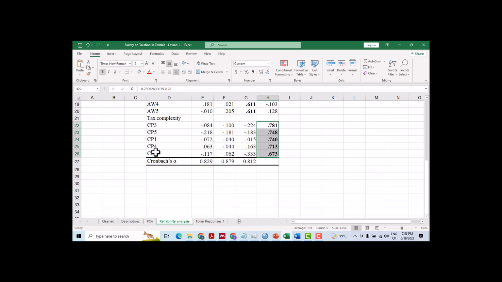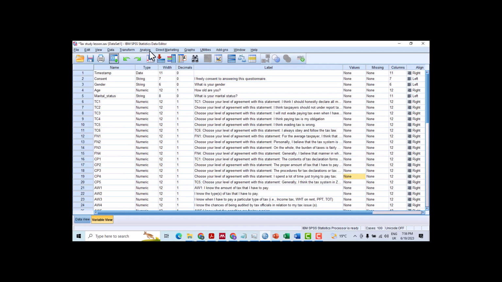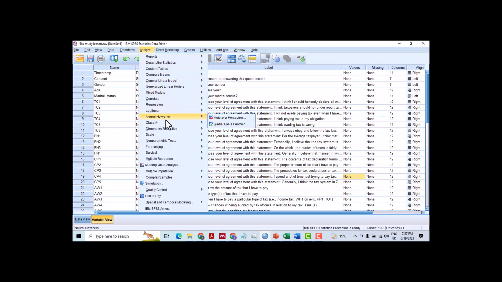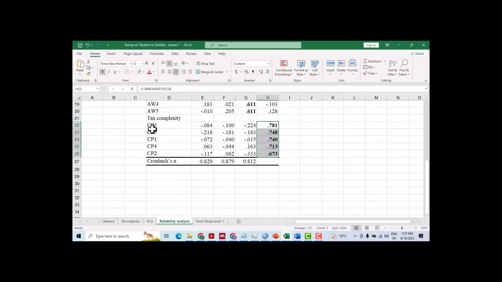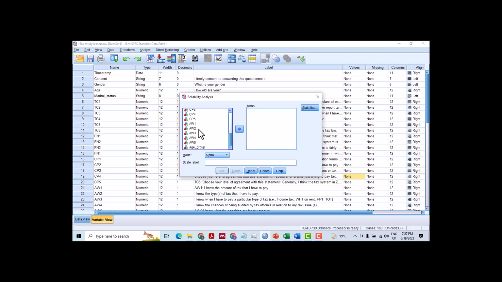It's 1, 2, 3, 4, and 5. So when I come here, I'm going to go ahead and pick analyze, scale, reliability analysis, reset this, display names, and I'm interested in CP. So CP 1 to 5.